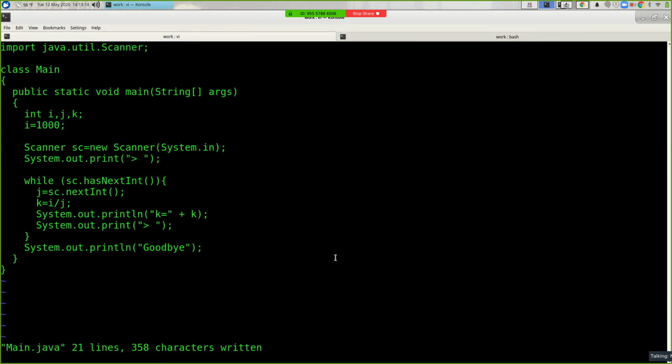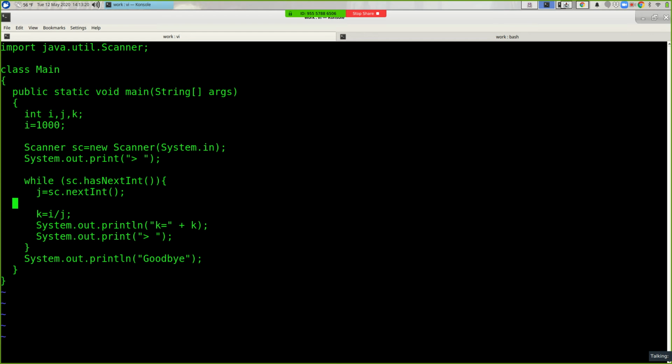So since we know that this division might potentially cause an exception, what do we do? We put it in a try-catch block. Okay, we already know this. So we'll say try.